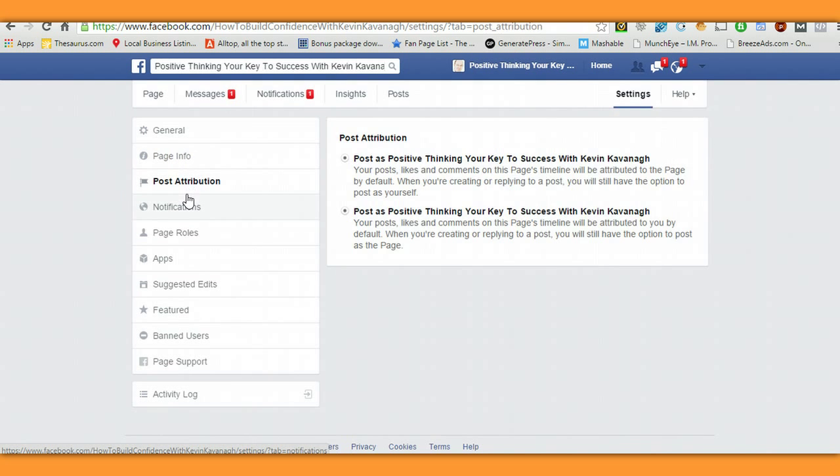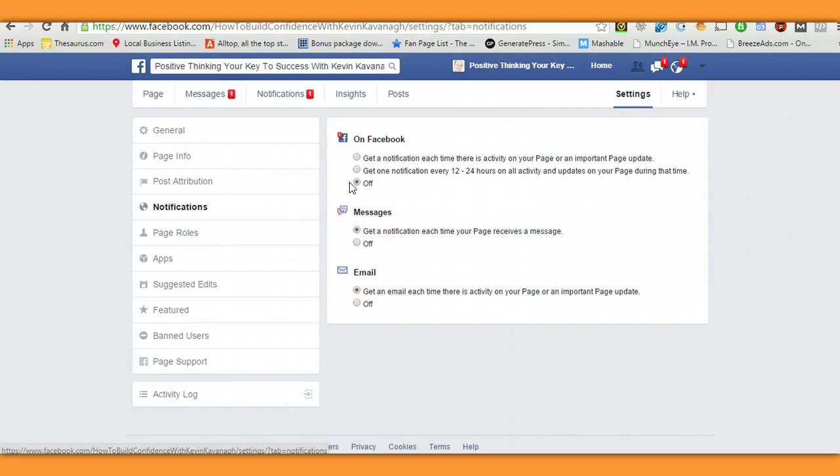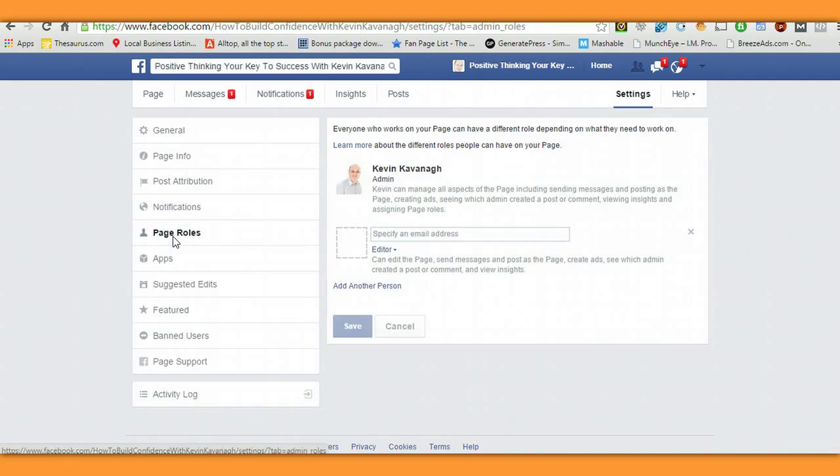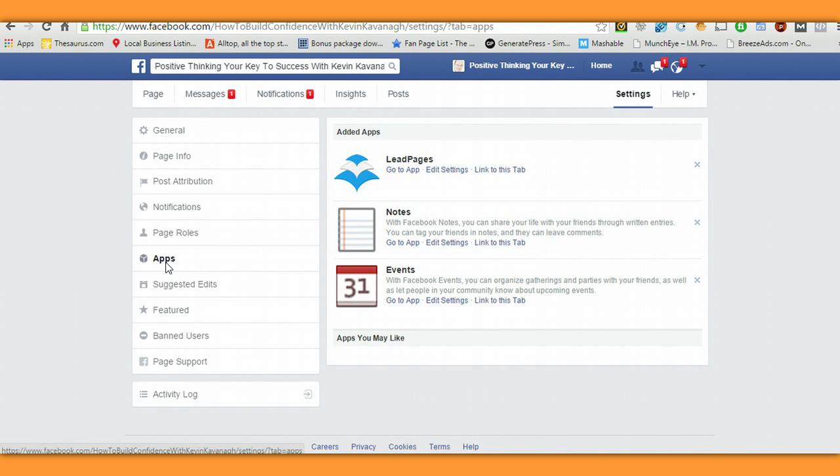Okay, the posts as well, you can have it coming through whatever you want here. Just pick out these notifications. Sorry, you can get it to go to your mobile phone and your Facebook and all this kind of fancy stuff. Gmail accounts, it'll come into there. Page roles. This is for the admin. Who would you like to add as an admin, or would you like to add somebody else? That enables you to do that there. Okay, the apps in particular are good, because what this enables you to do is to internally put an app inside your page. Always add this to your actual page as well. I'll show you where that goes.